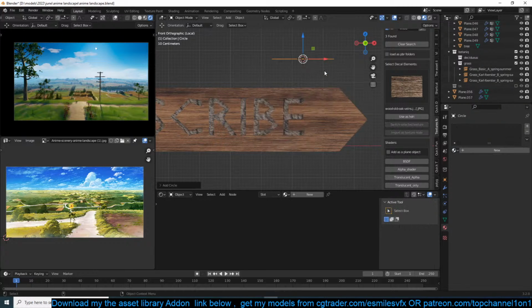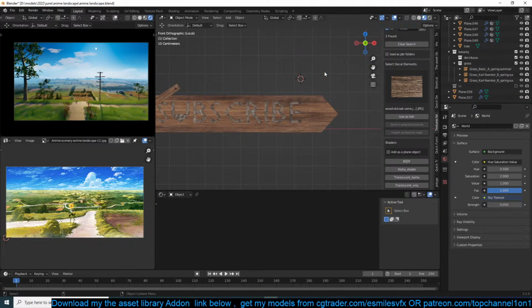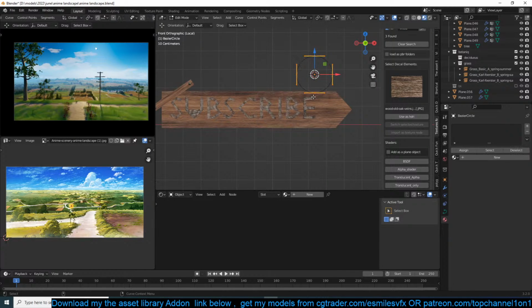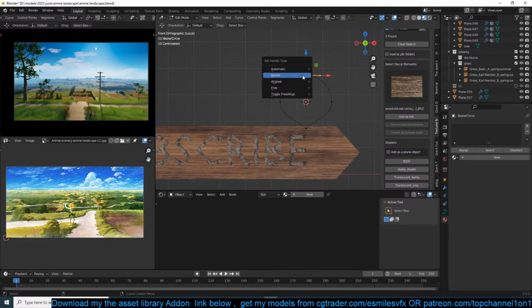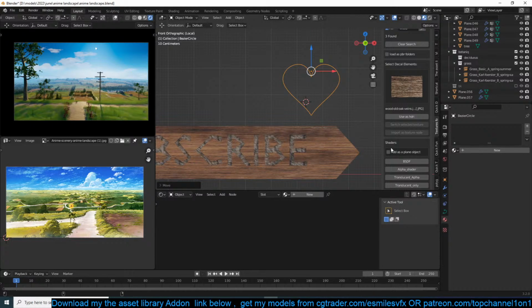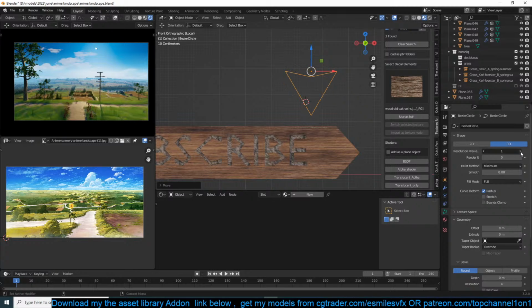So a heart, we just need a circle. We just need a curve circle. Select this bottom, turn it to a vector. Get this top, turn it to a vector. And I think we just bring this down, scale this up, and we have a heart. Look at that. But it also has to be wooden, so we're going to reduce the polygon count to something that makes it look like wood.